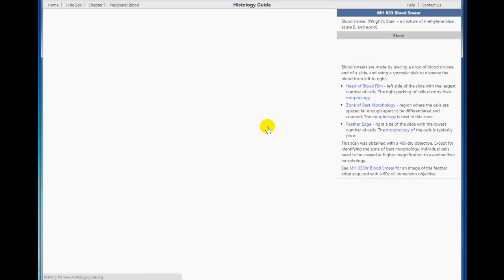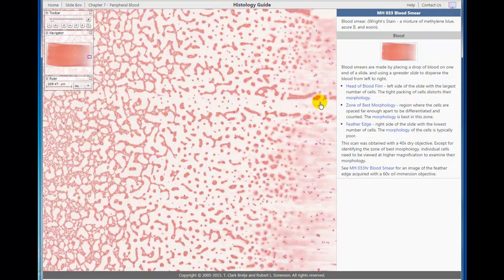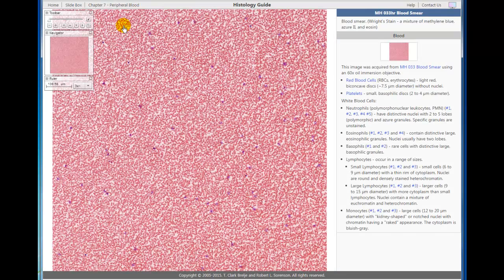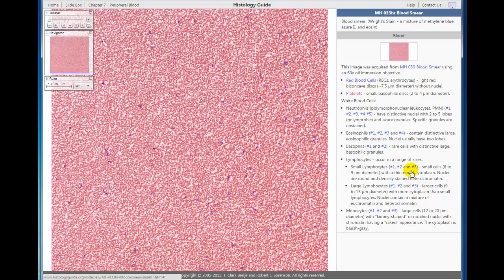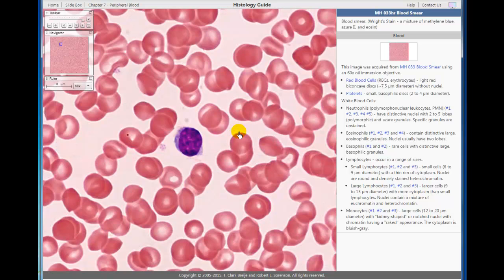Say you're studying blood and you're trying to understand the blood smear, etc. So there are lots of different specimens here, and say here are platelets. Well, we teach you about platelets within the course, but this is a wonderful source for reinforcement.